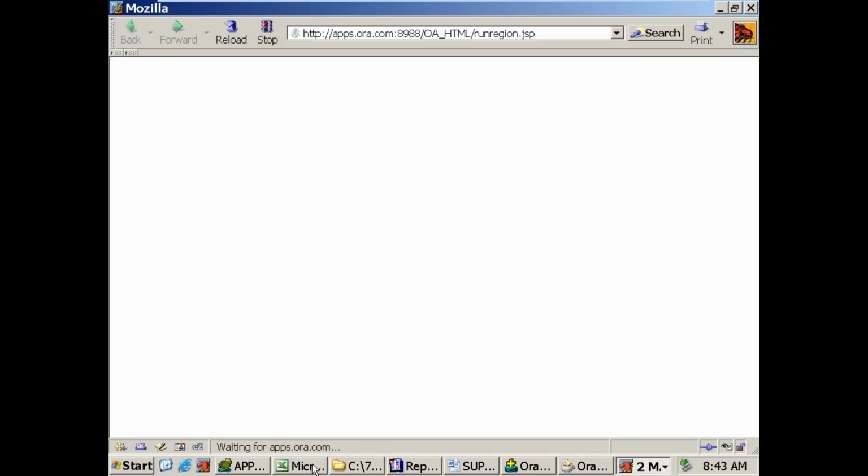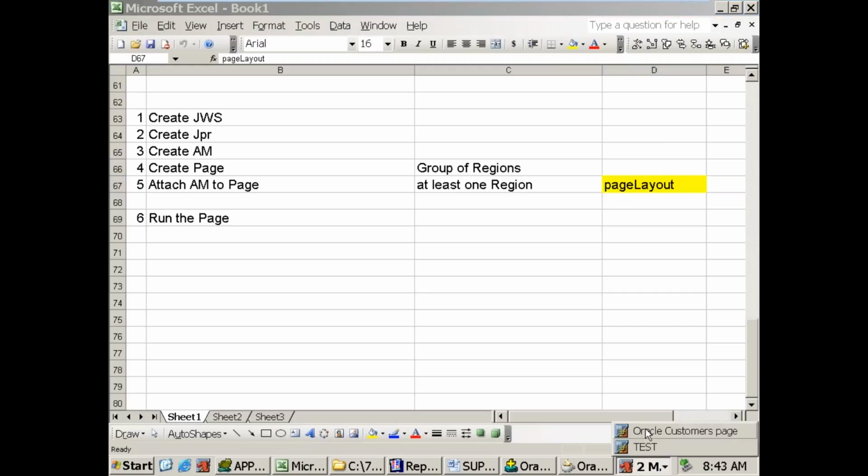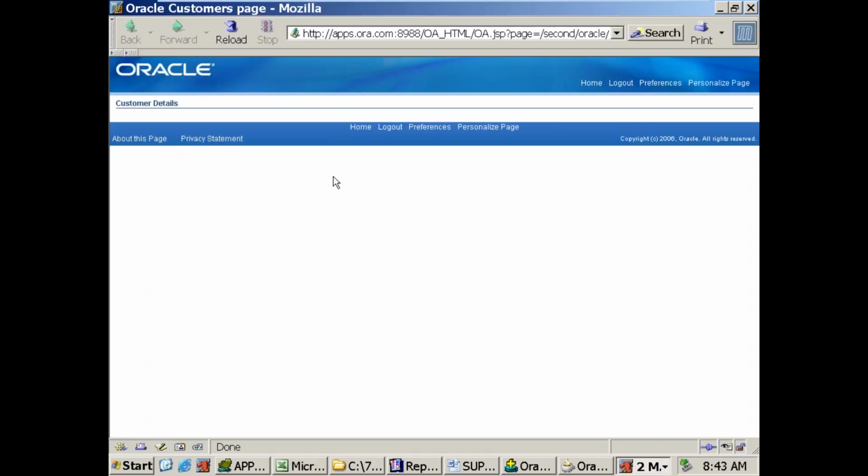Inside of that we can create multiple regions, whatever we want. So in the page we are going to design completely. We don't write any logic here. It's completely look and feel, the designing part. Okay. Now we can see by default we got this.